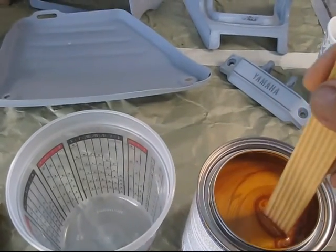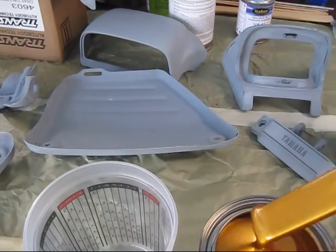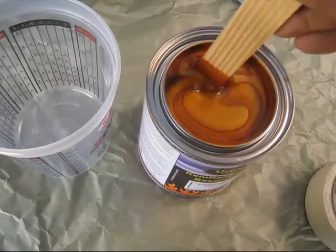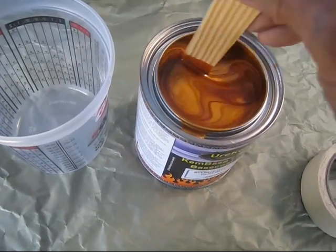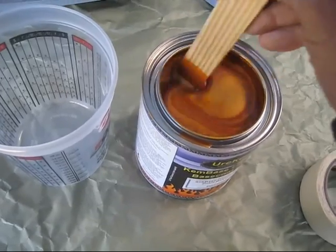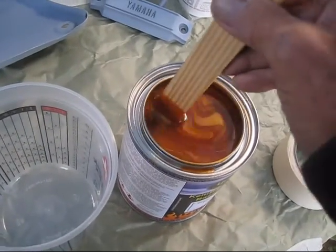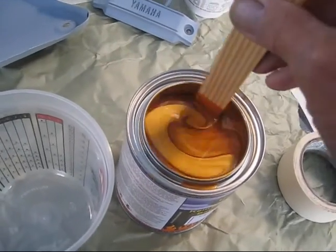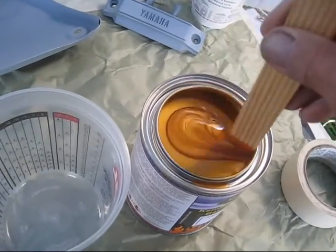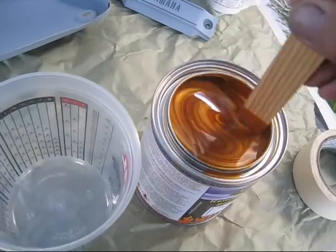Well, first thing is, there's a lot of stuff on the bottom. We just have to mix this really good. I keep turning the camera too high. Oh yeah, that's pretty stuff. It's going to be really nice. I wasn't too fond of yellow gold. And I can sure see the pearl in this stuff. Anyway, I'll just stir this real good.